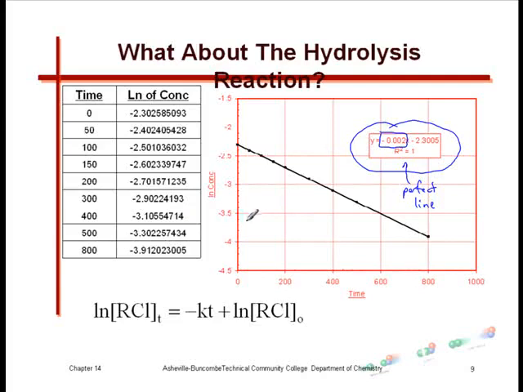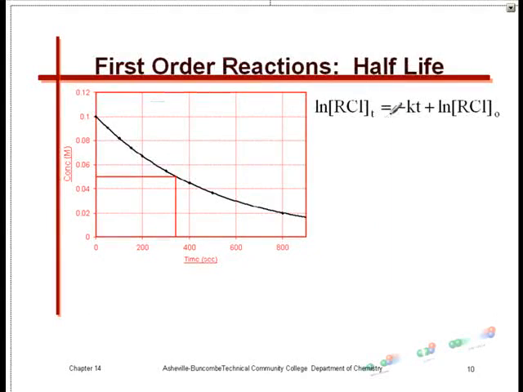But all I'm doing again is plotting what you see here. Natural log of the concentration versus time. Straight line tells us it's a first order reaction, which we already knew. And then the slope here tells us K. So the K here is going to be, and I'm going to bring out one more significant figure here just for convenience. Gives us the rate constant, and just like before, we can then talk about the half-life.